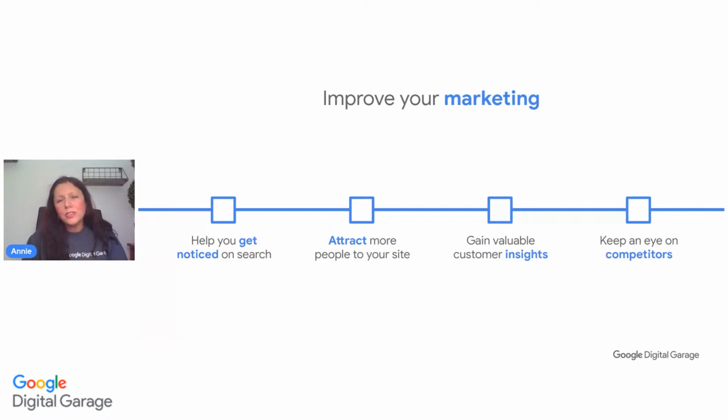The other thing we want to do when we're doing social media in terms of marketing is to keep an eye on our competitors. All too often we can become very focused on what we're doing and myopic about what people are doing around us. And there's such a gift in knowing what other people are doing. We can start to see what they've done well, what they've done badly, what's coming next, how they've grown their business, how many employees they've got. And all of that is really valuable. So do keep an eye on your competitors and keep improving your marketing.